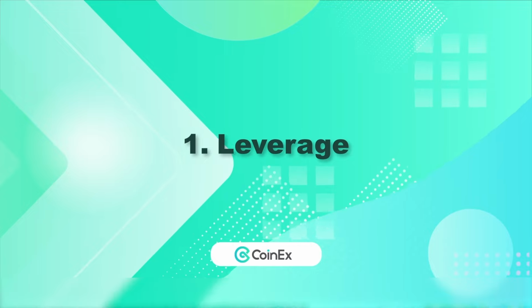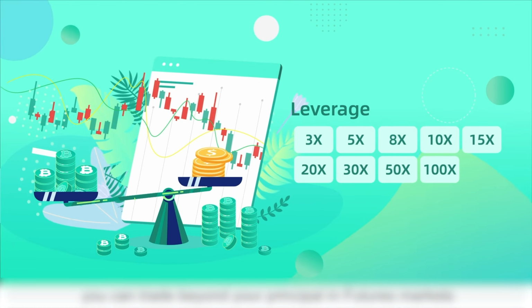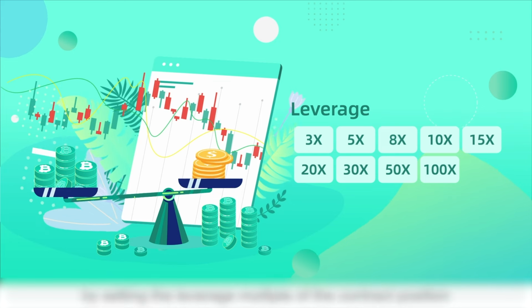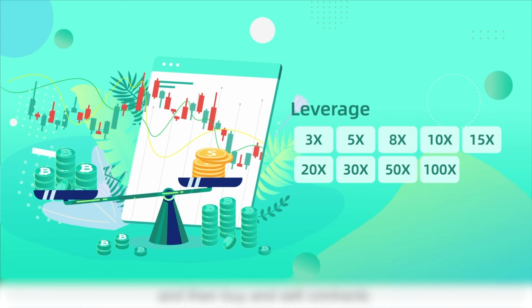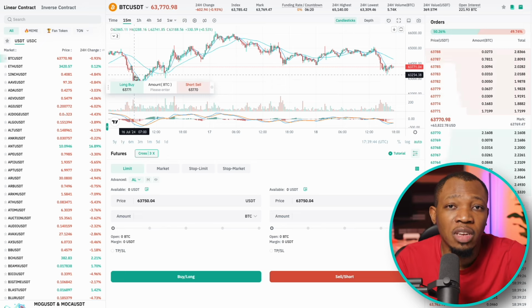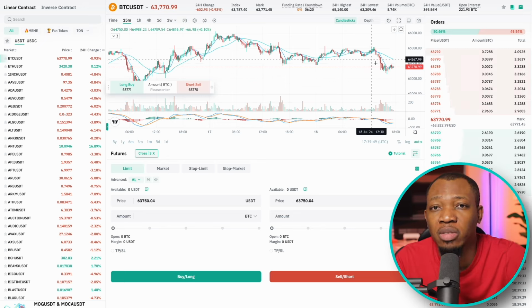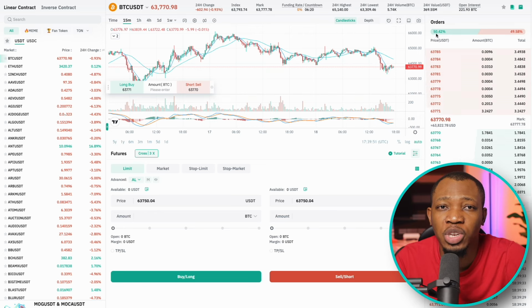First, there's the leverage selector. This allows you to choose how much leverage you'd want to use, and this can actually get up to 100x on CoinEx. On other platforms, you get 25x or 50x, but this is just the largest, right? Now, you're going to be seeing fields for the number of contracts you want to trade and your take profit and stop loss levels. Now, always set these to manage your risk.